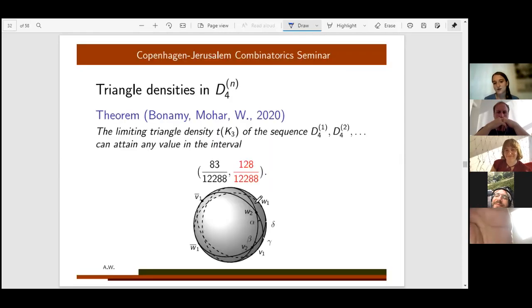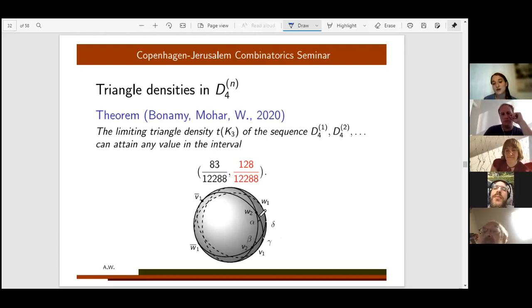And how we can do this, so let's say we wanted a lot of crossing triangles, then we would start with the drawing of our K44, like here, where these angles, alpha, beta, gamma, and delta, are very small. And if we wanted a drawing with few crossing triangles, then we would start with a drawing where these angles are roughly pi half. And then we have one drawing and another drawing, and we can attain anything in between when we continuously move from one drawing to the other.